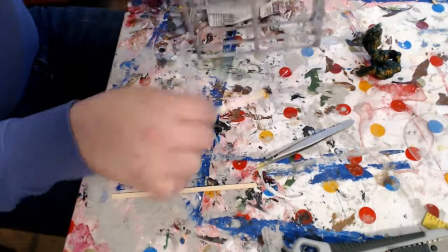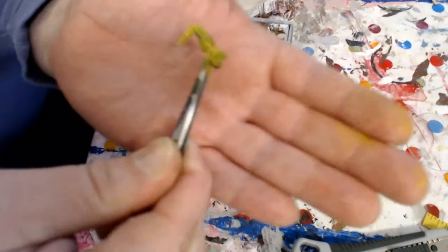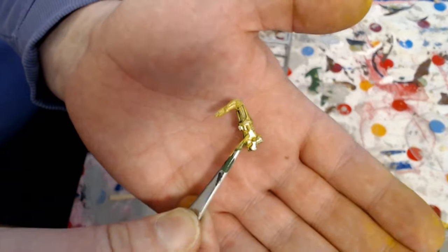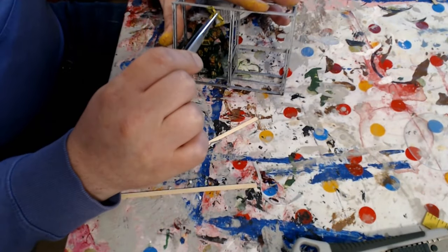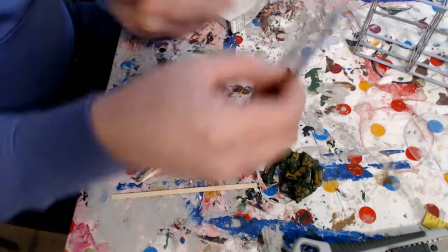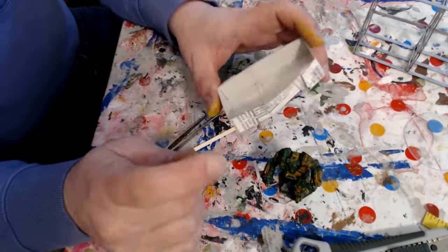Anyways, on to something completely different. This is my mech bay. That's where little mechs go, and that is a little welding arm I made from Warhammer guns, and that's just going to get glued up in the top of the mech bay like that, you know, welding your mechs and repairing them. I kind of got the idea from MechWarrior 5.